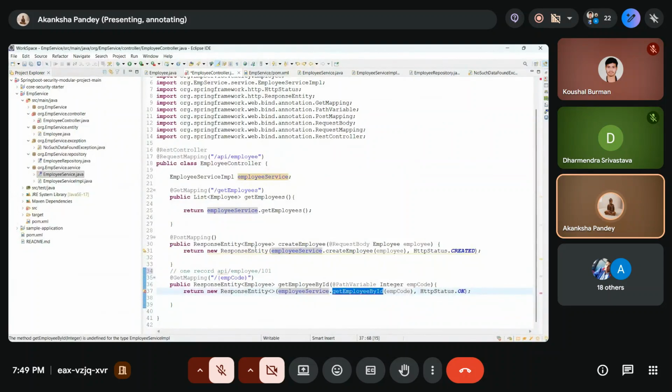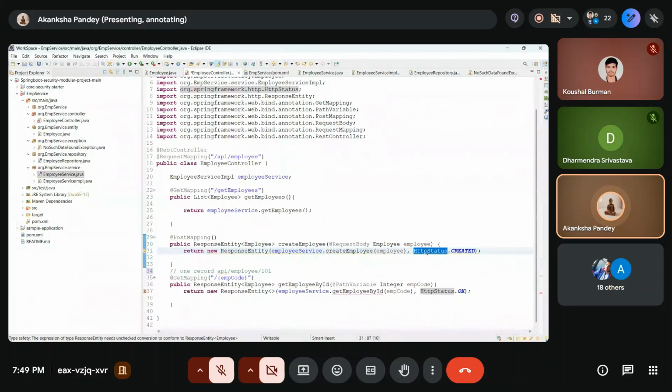One more thing that we need to focus on: whatever we are returning from the controller will be a response to the client. So for that we are using the ResponseEntity. But once we are returning something from the server to the client, we also have to maintain the HTTP status.